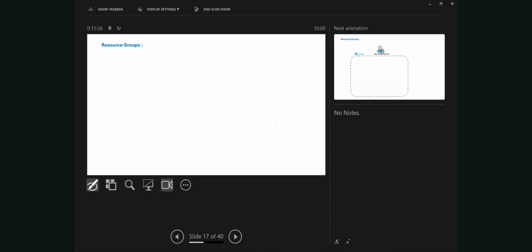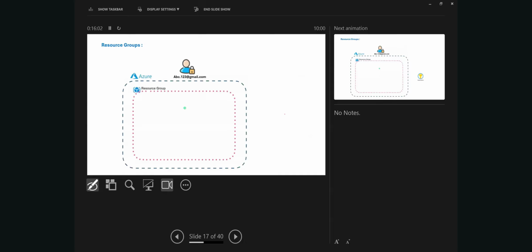Now, what are the resources and resource groups? How is it going to look in a pictorial representation? Azure account. Inside the Azure account, you will have a management group. Under the management group, you have a subscription. Under the subscription, you have resource groups. Under a resource group, you'll have resources.